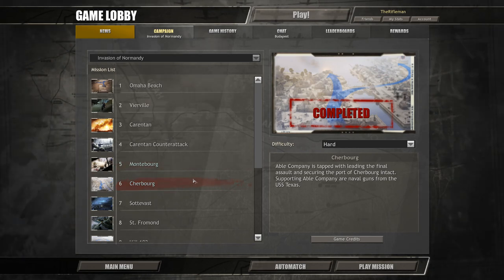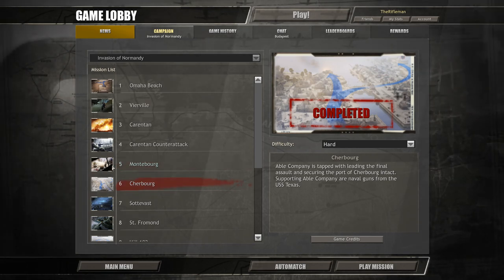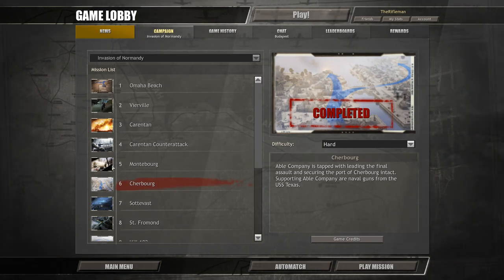Let's Play Mission 6 Cherbourg. So where we left off, we secured the road for the Red Ball Express. Now we are moving on to capture the port of Cherbourg. So let's crack on.